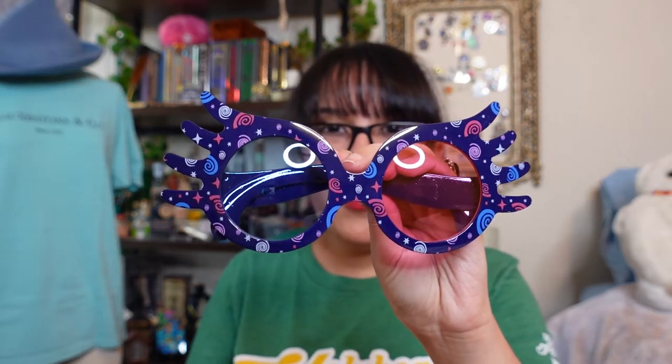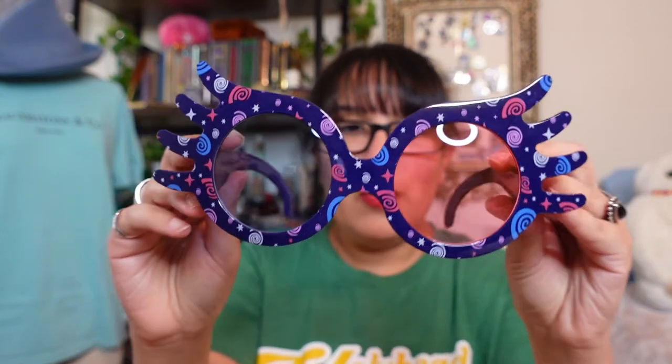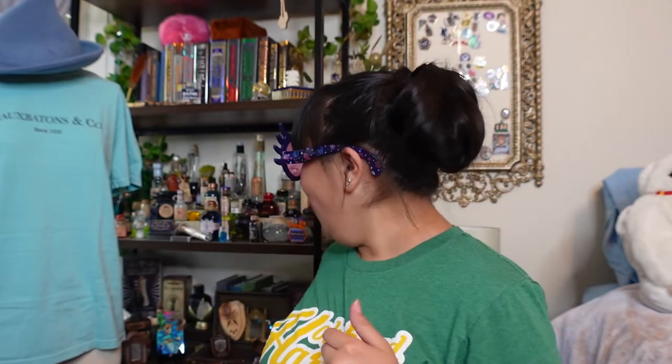If we get our very own Spectra Specs in here, I'm going to lose it. And as I speak, we have our own Spectra Specs — how freaking awesome is that? They are purple instead of the Luna Lovegood pink Spectra Specs, but we still have the pink and blue lens. We've got the swirl details with the stars, the blues, the pinks, the purples. This is so cool. If we could actually use these as real sunglasses I would, but I have prescribed sunglasses. Like I'm blind so I can't really see myself, but this looks really neat — it's a great new fun variation of the Spectra Specs.